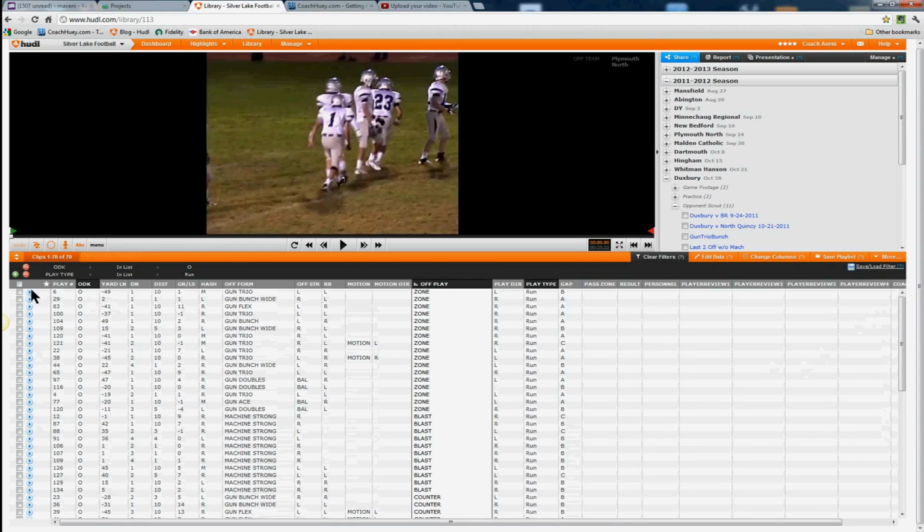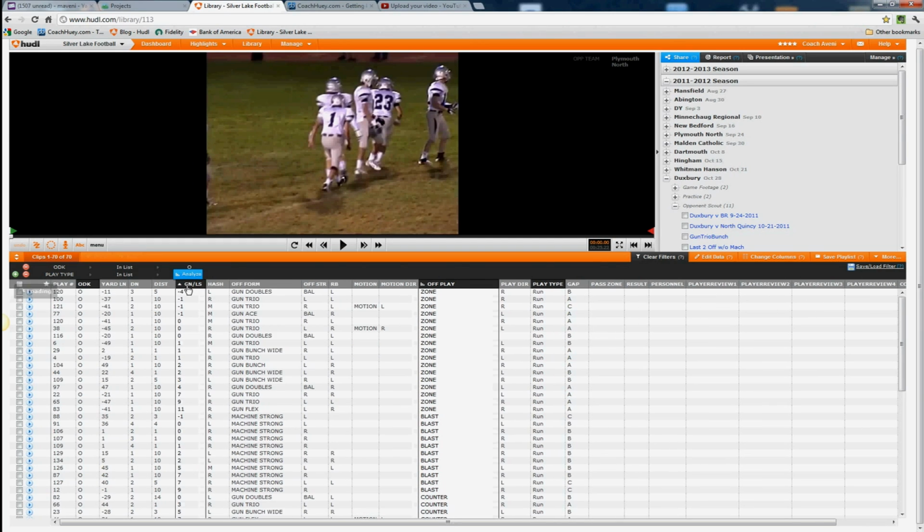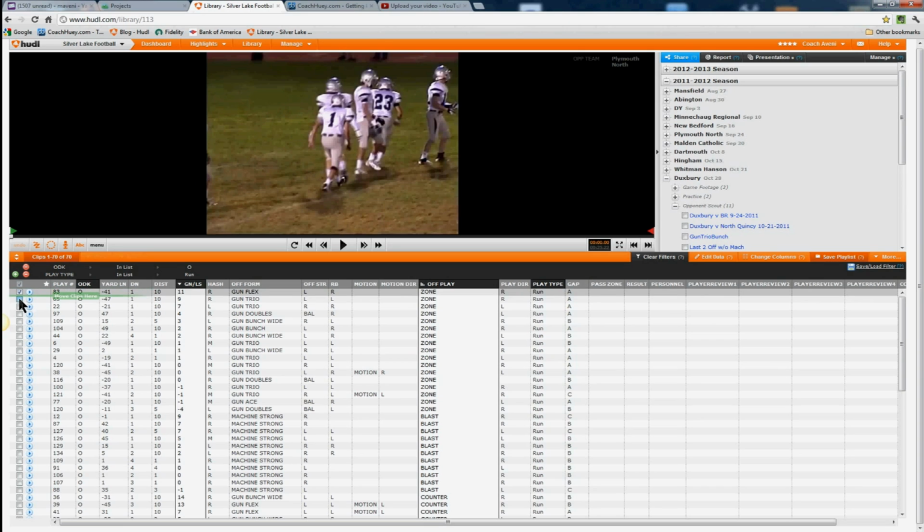Now you can simply go through and check off each one that you want to put in a cut up. But what we'll typically do, and it makes it a little bit easier, is hold down, with my left hand, the control key. I'll go over to gain loss, and I'll click it, and that's ascending, again the up arrow, but I'll put it in descending. So now it's subsorting within the zone play. It puts all of the top gainers up the top first. Those are the ones we want to show the players, the successful ones.